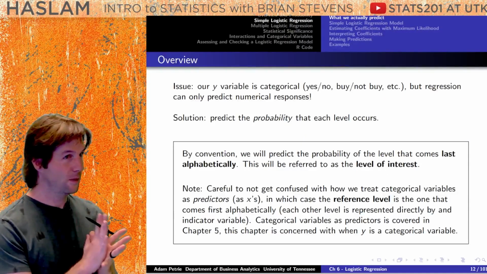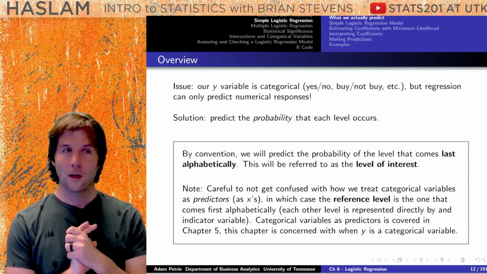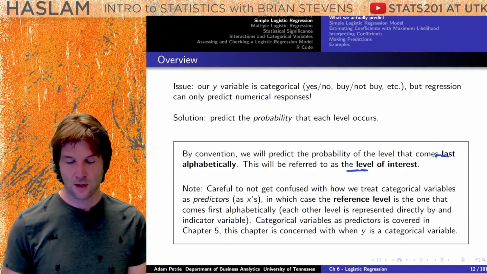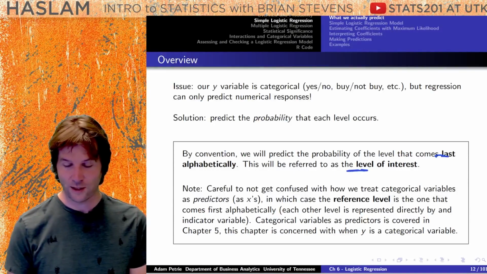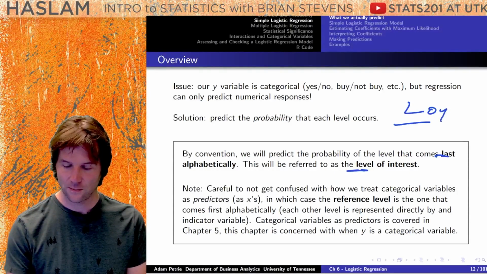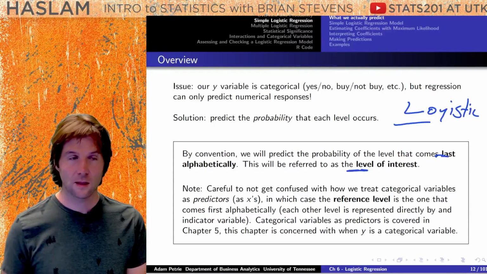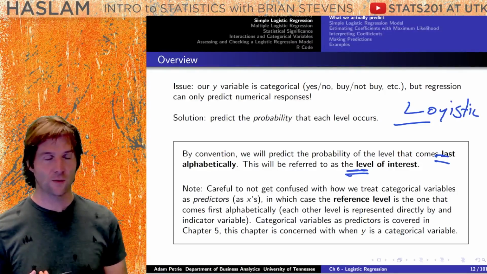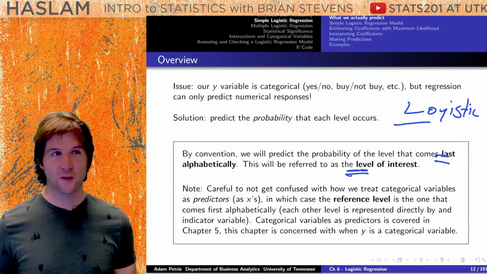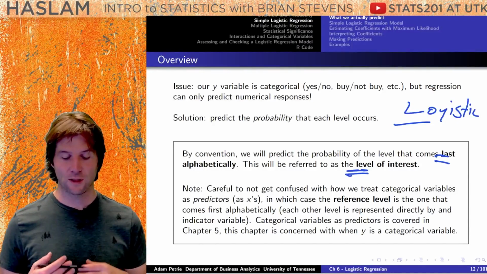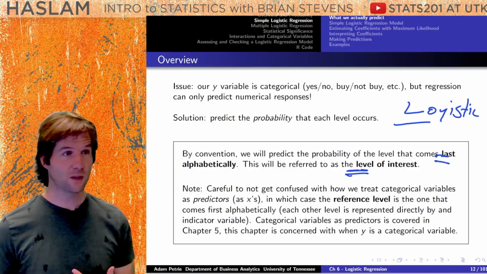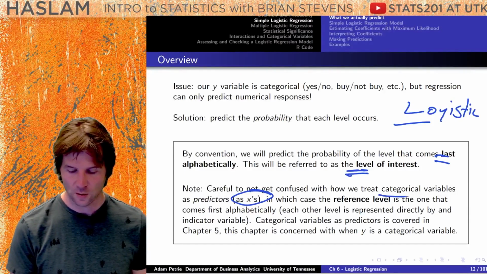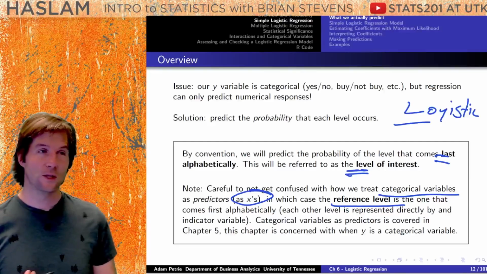So this is where you need to pause and take a note. In logistic regression, the level of interest is last. Some alliteration right there to help remember, because previously with reference levels, the reference level is first with categorical x's, such as if we have days of the week. Friday is the reference day of the week, but that deals with x's that are categorical. So categorical x's have reference levels. Logistic has a level of interest.